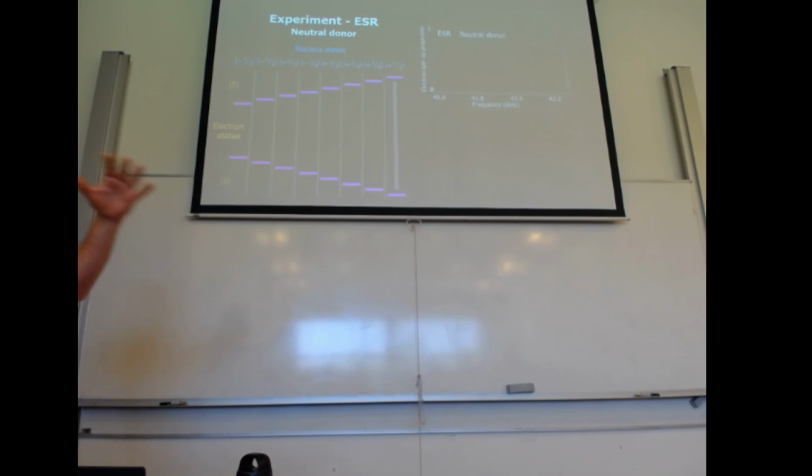So we set out, made one of these devices, exactly the same one that I showed you before, now only implanted with antimony, and we started working on it. And the way you do that is that you start scanning the ESR frequency around the value where you expect to find the first resonance. And indeed, we did find this first resonance here. So we can drive this one. Once you can drive this one, you start scanning for this transition. So this is at 40 gigahertz.